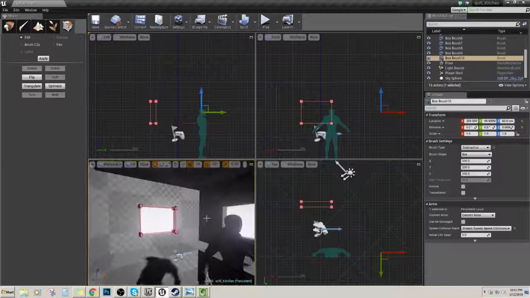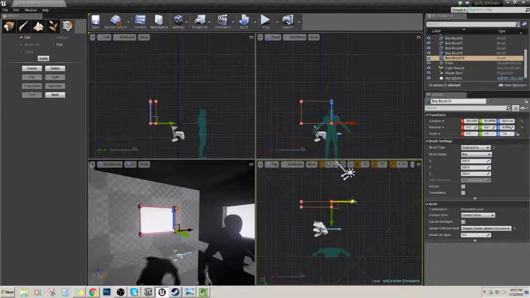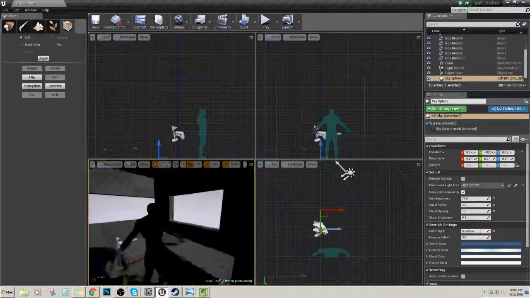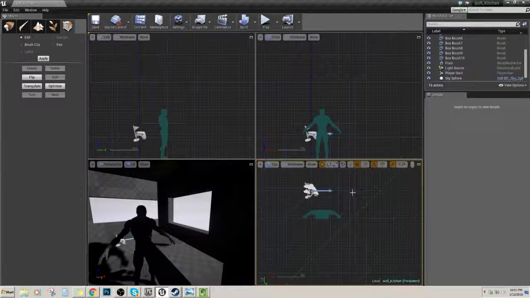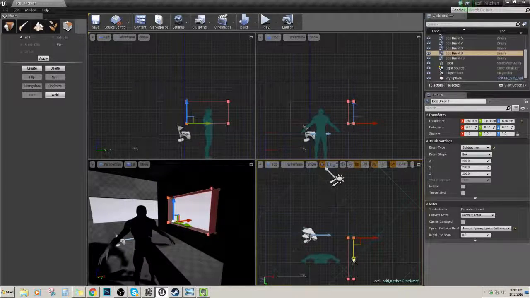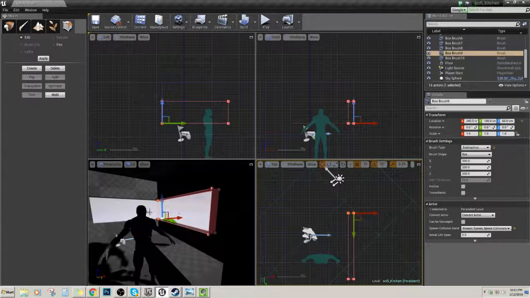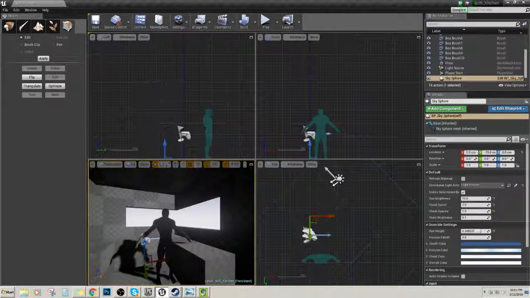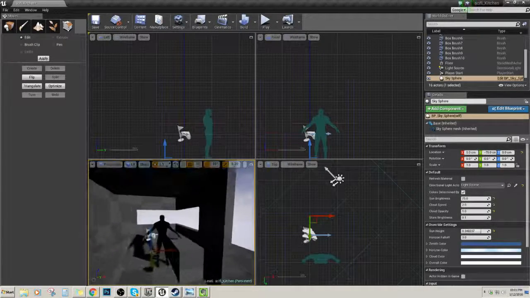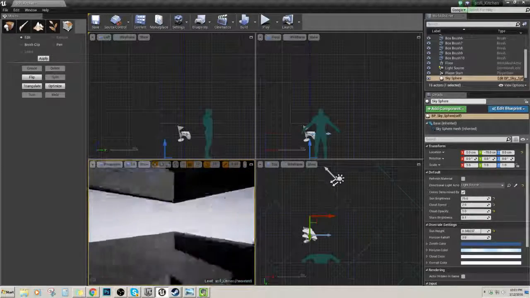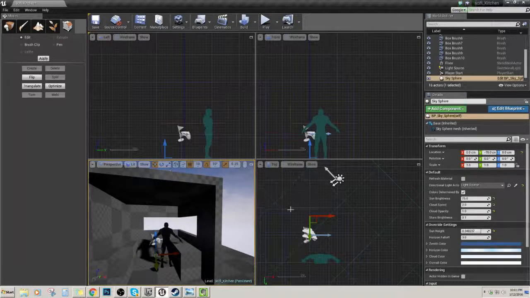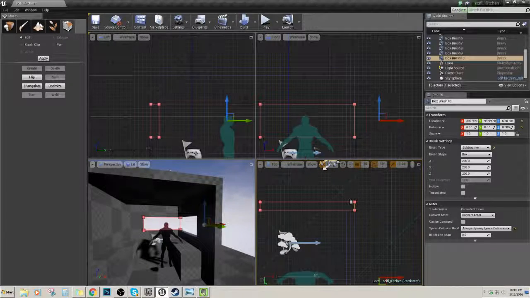Maybe because this is a little bit more sci-fi, I can create a window that's kind of like, see, this is where we get to play around a little bit more and be a little bit more creative. So let's just quickly see how this would look if I just did that. That's pretty cool, but when you do things like this, you have to realize there's going to be more work. You've got to create a vista or whatever outside. So this is creating a little bit more work, and you kind of have to realize that.